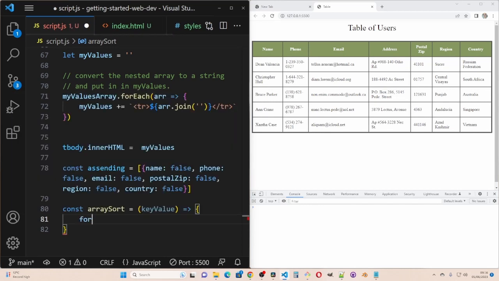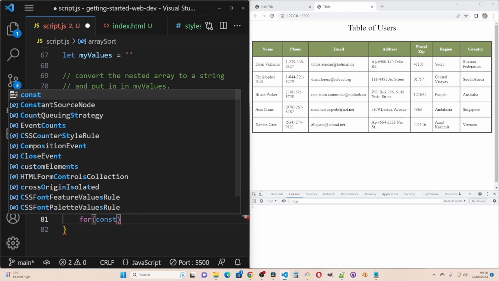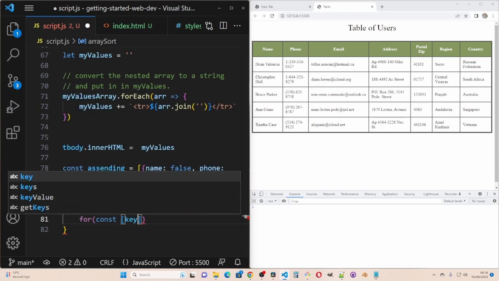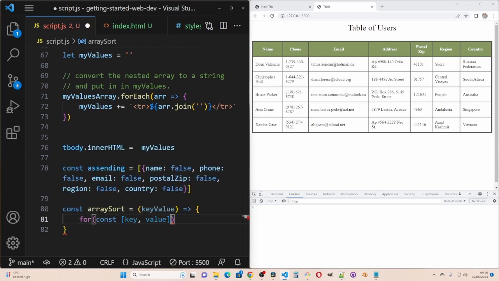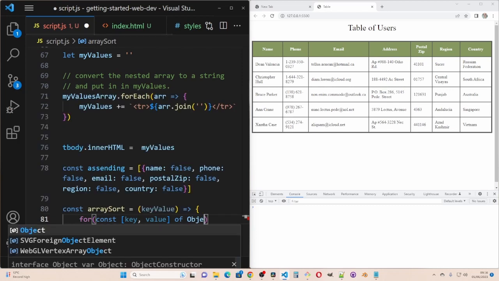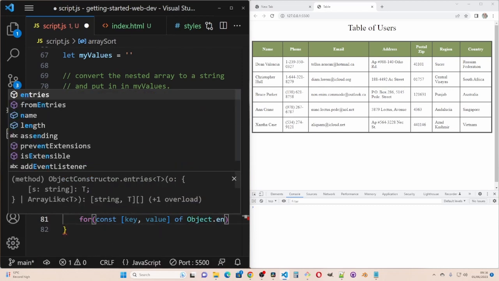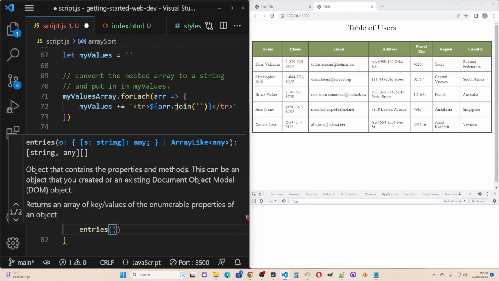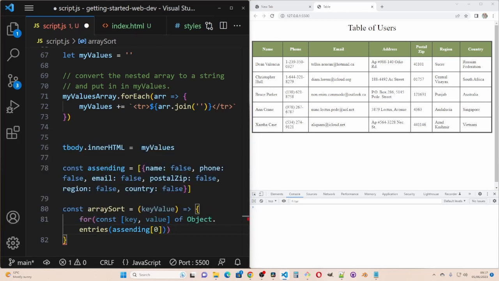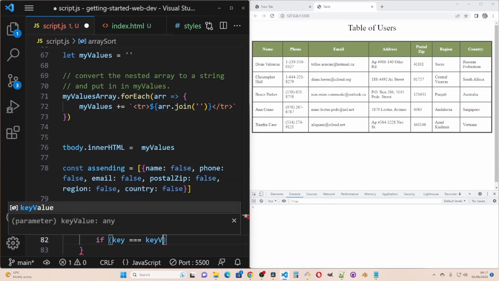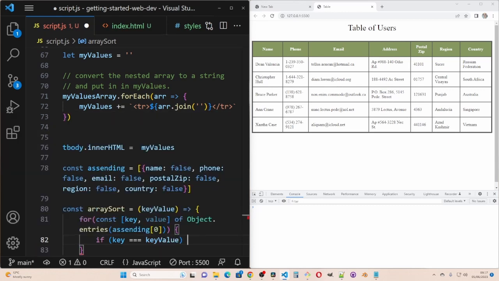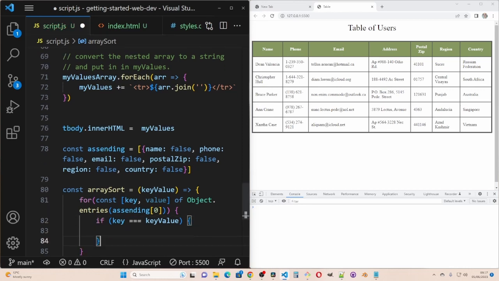For constant key value of Object.entries ascending, if key equals key value, else.